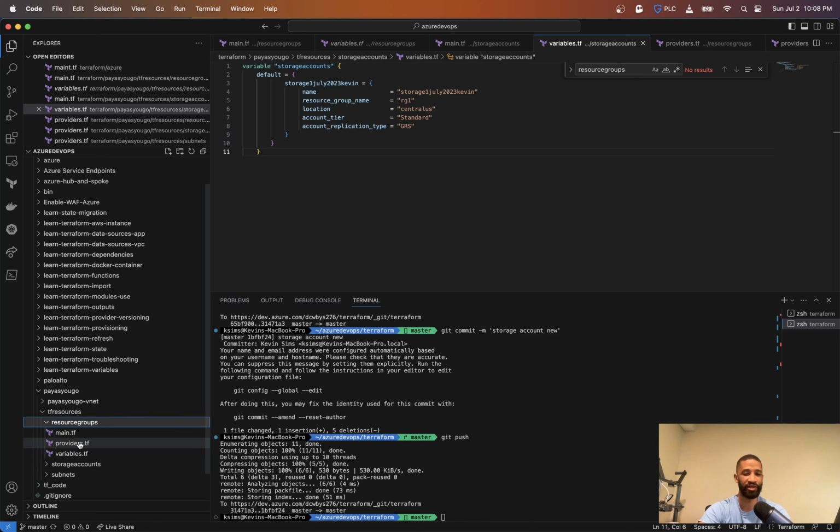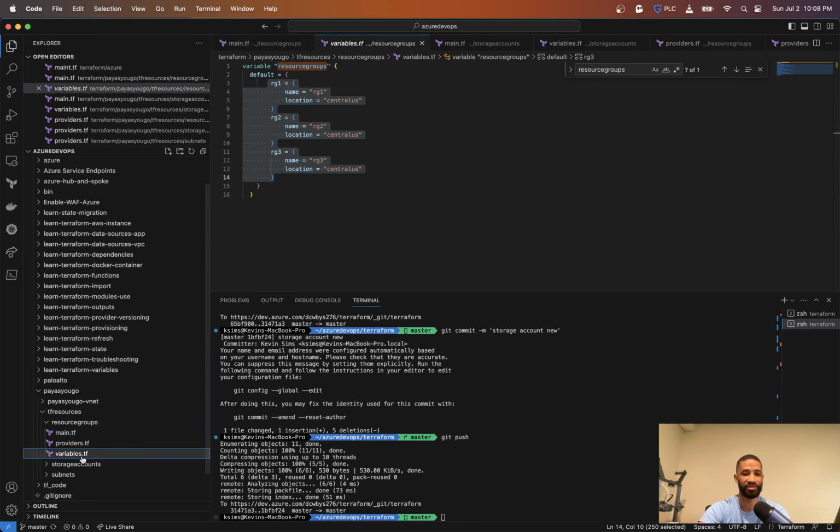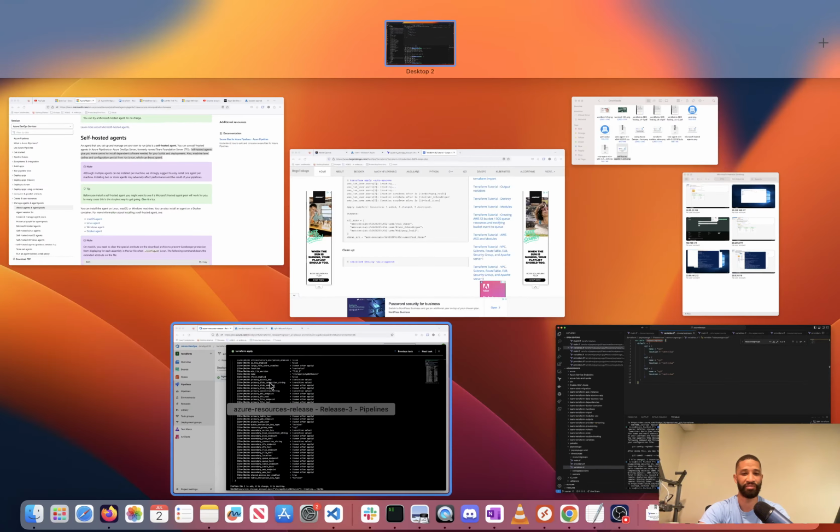And another great thing about it is you can make it to where everything is built the same way. You can make it to where everything's lowercase for the name. The location could be a specific location. You can do conditionals in your variables, all types of things. And some of these things can be done with Azure Blueprints and stuff like that. But for a lot of people using Terraform, it makes things a lot easier.